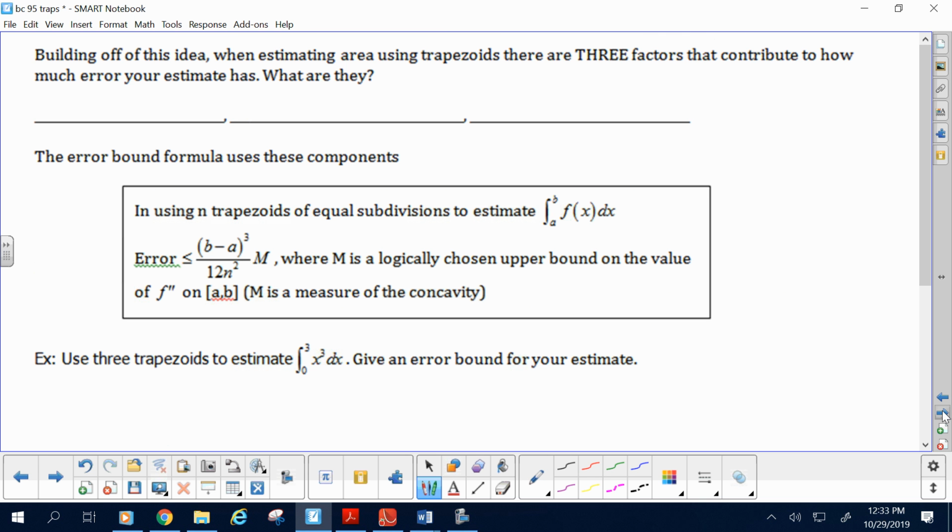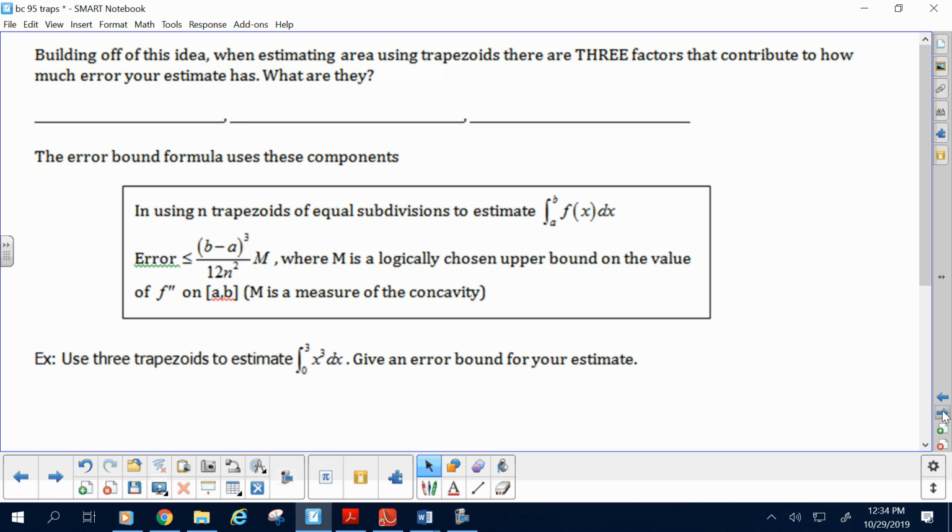Now, this is actually the gold standard for estimation. Estimation is a huge part of higher math. It's not always the case that you can find the exact answer, and so by the end of Calc 2, you have literally dozens of estimation methods that you could use. Besides having a good estimation method, you want a companion to that to know how good your estimate is. That's the idea of error bound.